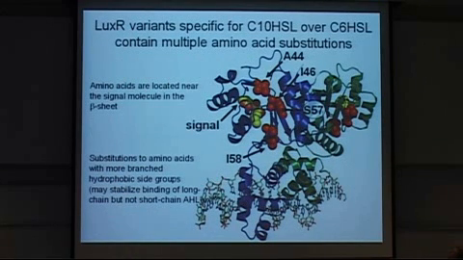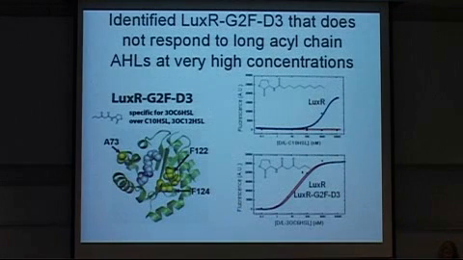And that series of mutations is found basically in that beta sheet, but they're all positioned sort of away from the actual acyl homoserine lactone. So it's not clear actually how they change the specificity of the protein, other than there's repacking of the protein around the small molecule. But the one other thing is that, in general, all the amino acids were being changed to more hydrophobic side groups, and that makes sense because it's trying to recognize something now that's a longer acyl homoserine lactone. We also did evolution then and found a variant that could not respond to C10.